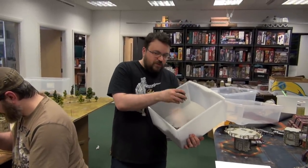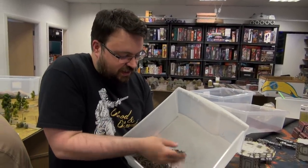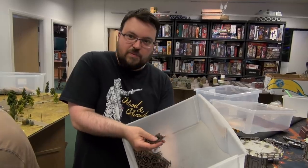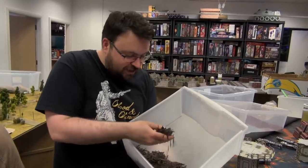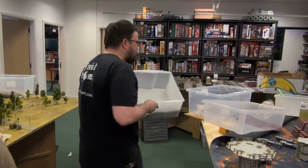So if you want to keep your wood good, put it in a box and keep it out of the way. You'll also find some dust and stuff in here. We'll probably want to reuse some of this wood in amongst the brick dust and stuff for the factories. If that is the case, we just drop it into a sieve and sieve the little bits through, no problem at all.